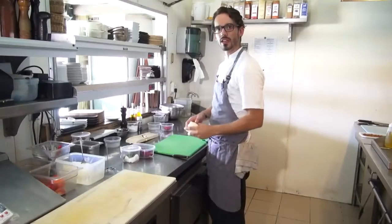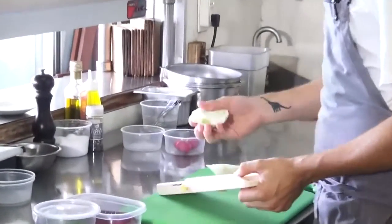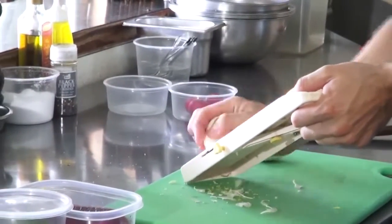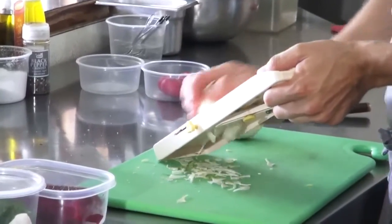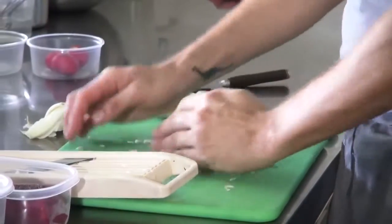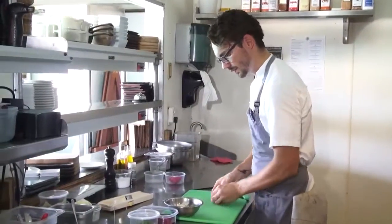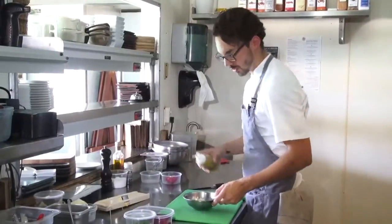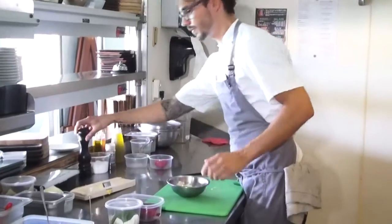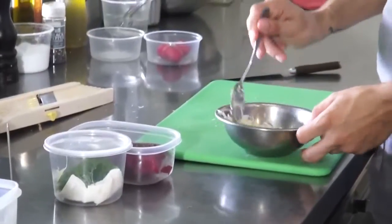So now we're gonna do the garnish for the Wahoo Gravlax. So what I'm using here is like a mandolin. You gotta be careful with your fingers. Be very careful. Slice it very thin. You could use a normal knife as well. As you can see, you get very fine sliced fennel, all evenly cut. And we're simply just going to put this in a little bowl, mix some olive oil, salt, and pepper, and just mix that around.